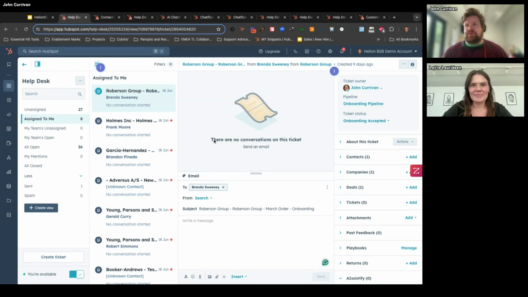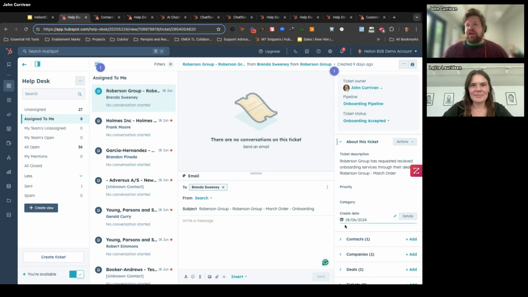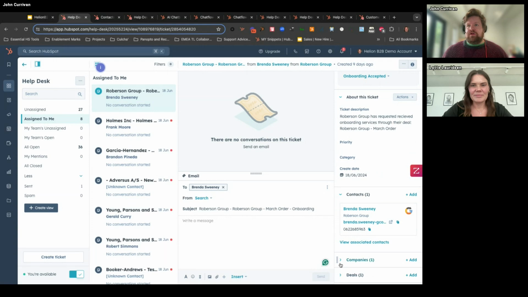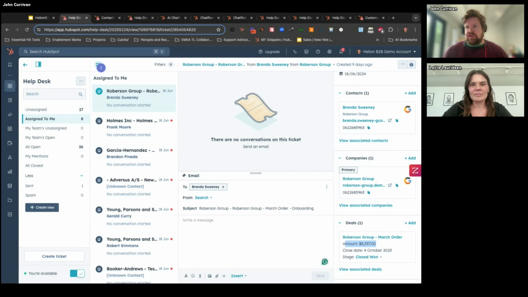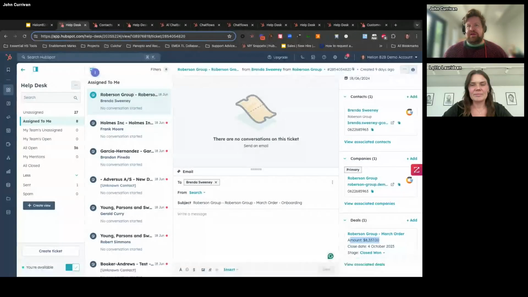This one was obviously a dummy ticket, so we don't have the conversation, but we can see the usual associations: which contact is involved, what company it is, what the deal is. Likewise, we can leverage the information here whether we're doing our onboarding through this process as well, which might be an option for you. You can manage that too, but it gives the rep a list of queues that they can check, their own queue of tickets assigned to them, a space to work, and also contextual information for this contact or this ticket. Let me just make sure I expand that out. So it's all here to live.